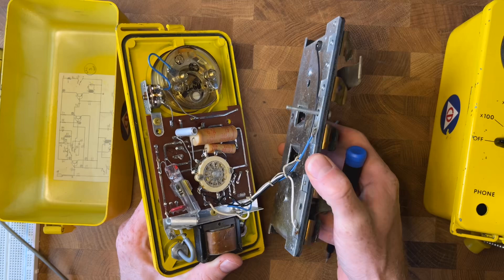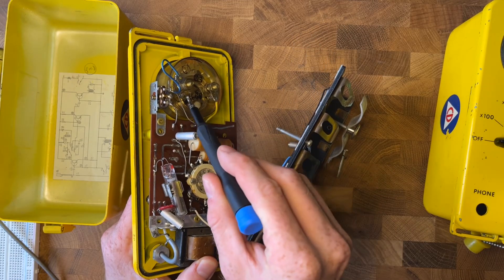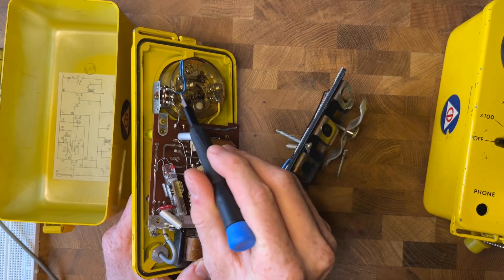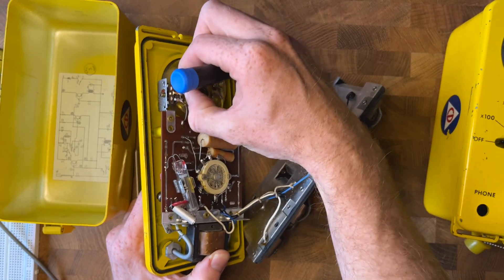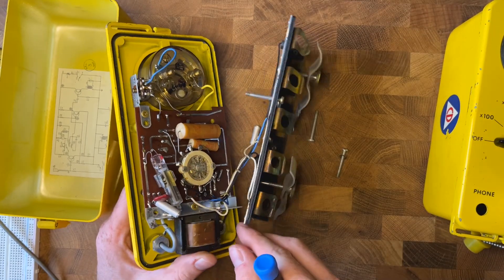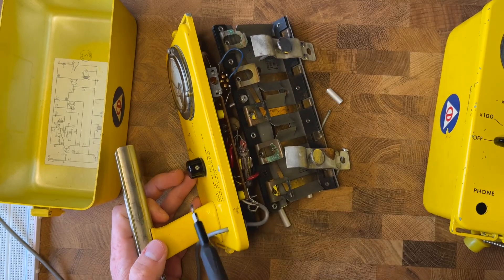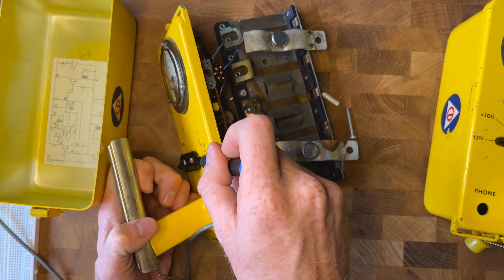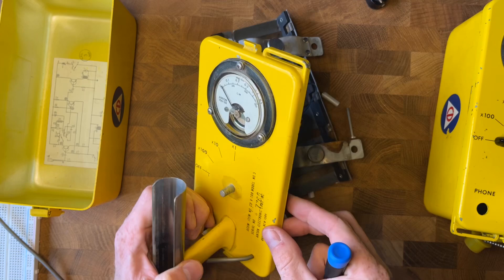Now we can remove that. Be careful not to break any wires unnecessarily. We have our gauge right up here, so we can go ahead and pull these wires off — from the side that's soldered, not the wire lug. You can wiggle that back and forth and it'll pop off. There's another one on the underside. We also need to remove the screws from the switch. There's a little screw right there, and your CDV might have two. Pull those off so we can pull the board out. Make sure not to lose that switch or those little screws.